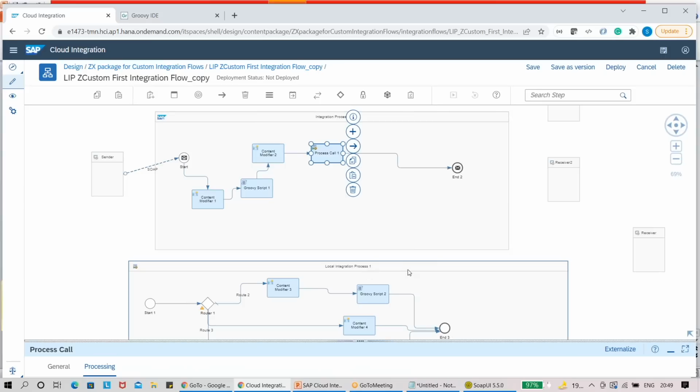So this is going to call this process. Now how will this work from a scenario perspective? Guys, once your content modifier is hit, the request will go to the start. You can assume this is like your function call. Once you come here, this will automatically call your message. Again, the message carries headers and properties.